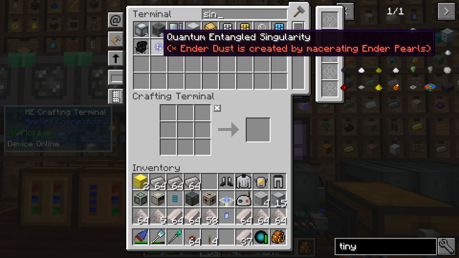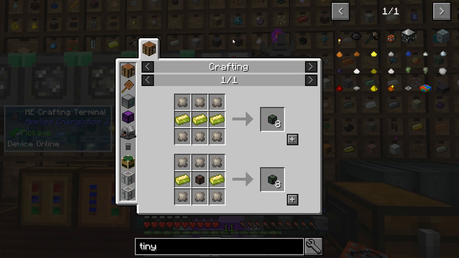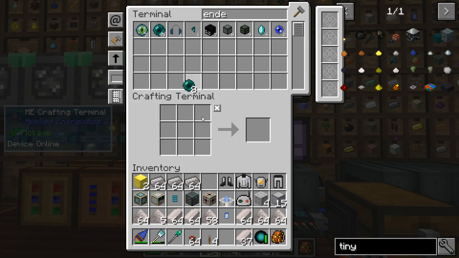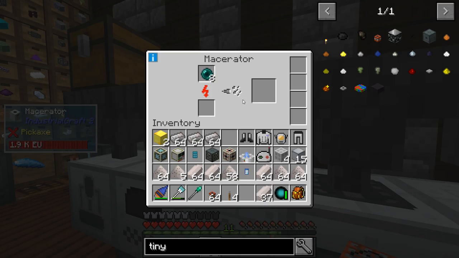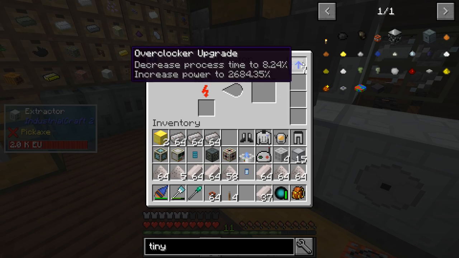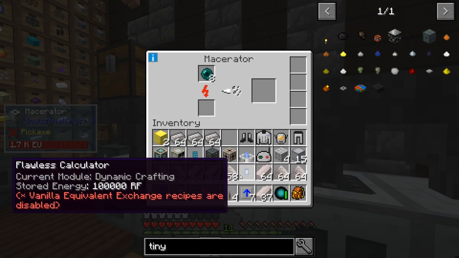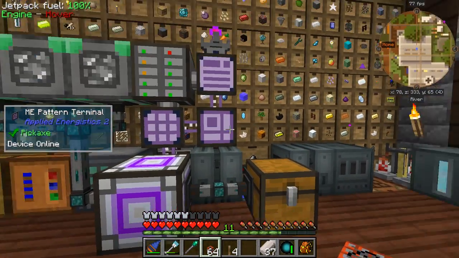I think it says ender dust is created by macerating ender pearls. So you just need some ender pearls. Okay, when it does that, ender pearls. We can do 8 ender pearls. It's plenty for now. And yeah, we'll just macerate them. Let's get our upgrades. There we go. That makes it pretty fast. And we'll have our ender pearls in there.